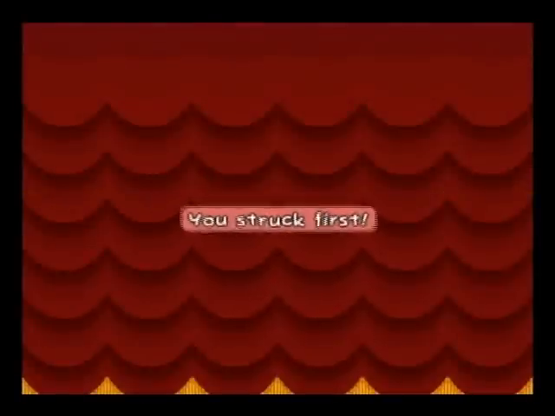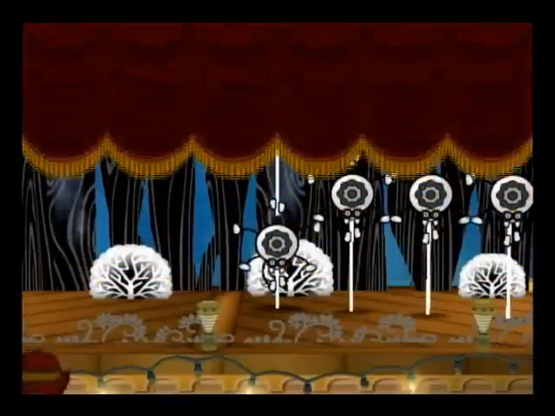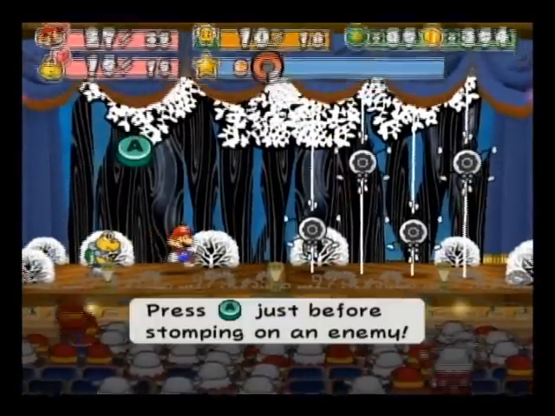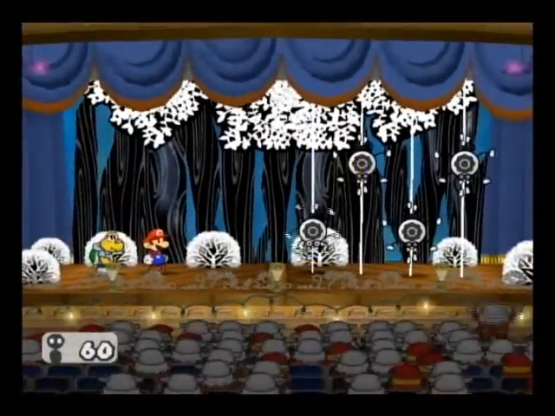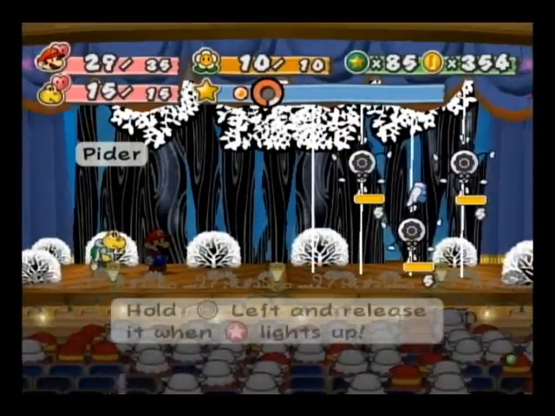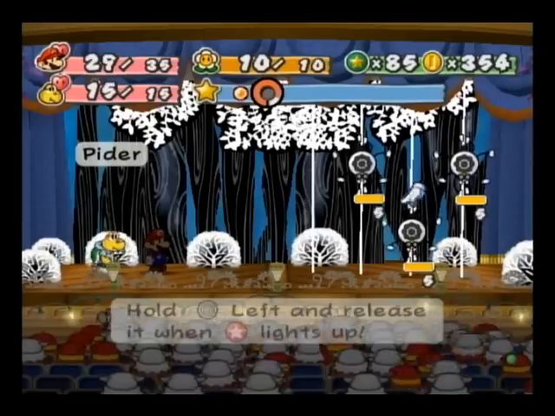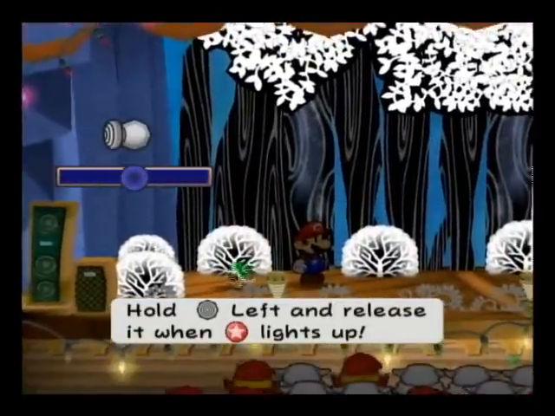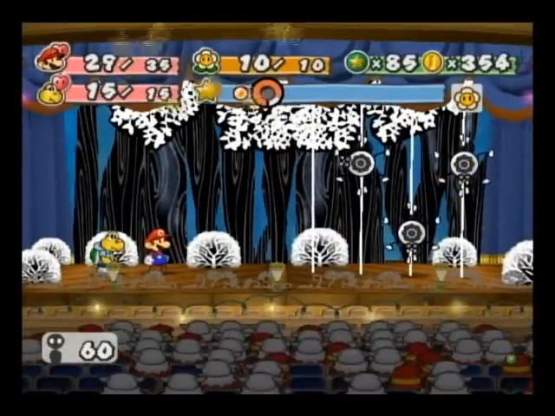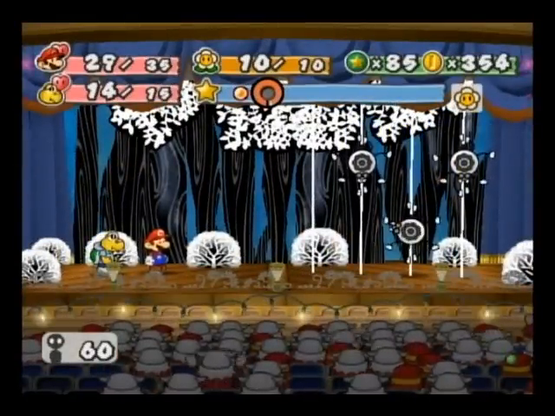Okay, here's the next battle. Okay, now I'm gonna show off the attack. Instead of holding it all the way left, I'm just not gonna hold it left at all, and then just do this. Just move it to the right a little bit. That's all.